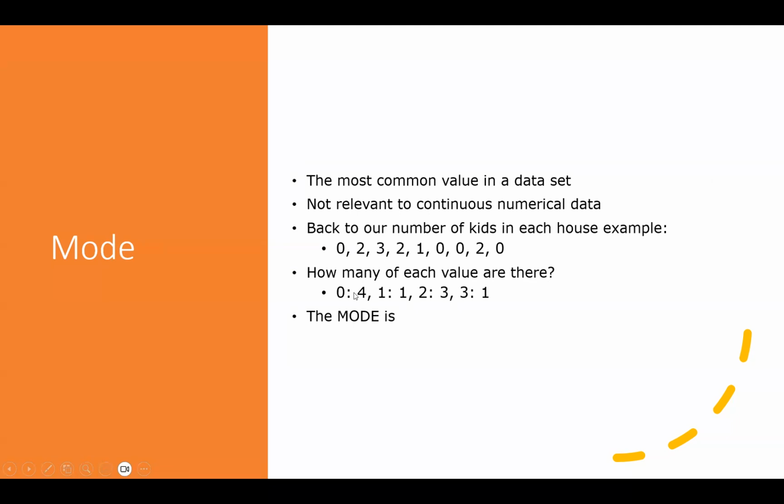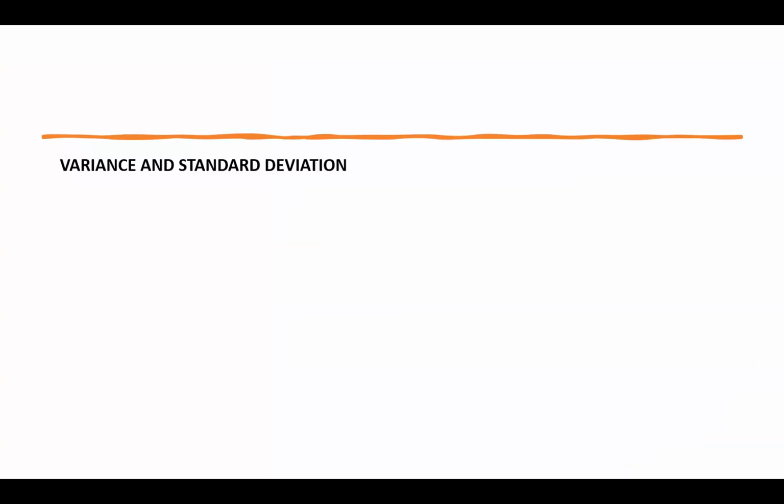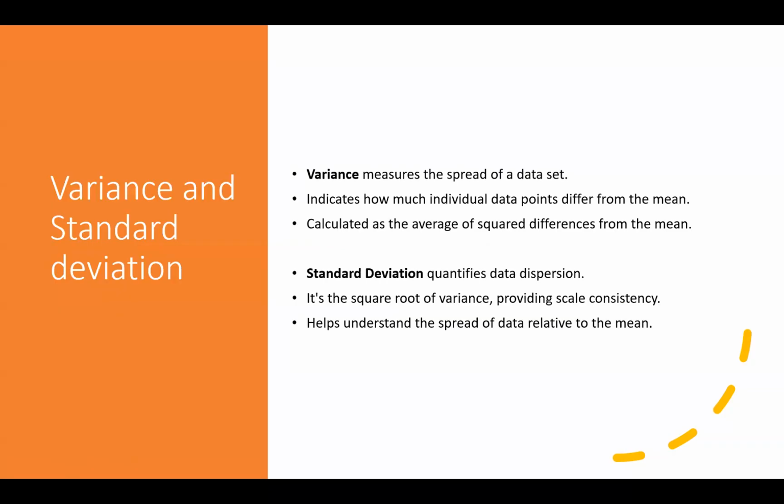So it gives an idea of, okay, it looks like a lot of houses do not really have children, even though the average is 1.11. But it looks like the mode tells you, like, okay, there's something going on there, that there are a lot of houses that don't have children. So mode gives you an idea of what is most common within this data set. Okay, let's just talk about variance and standard deviation, then we'll take any questions for this section.